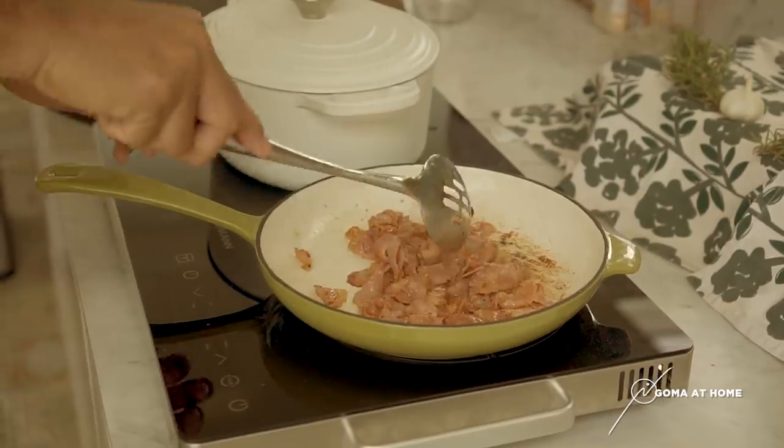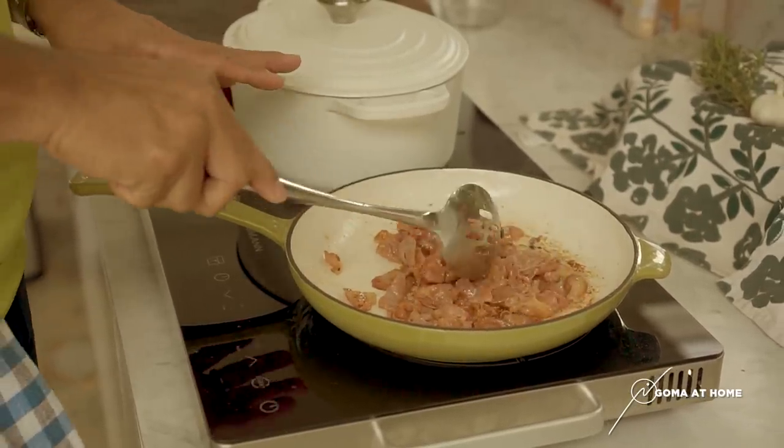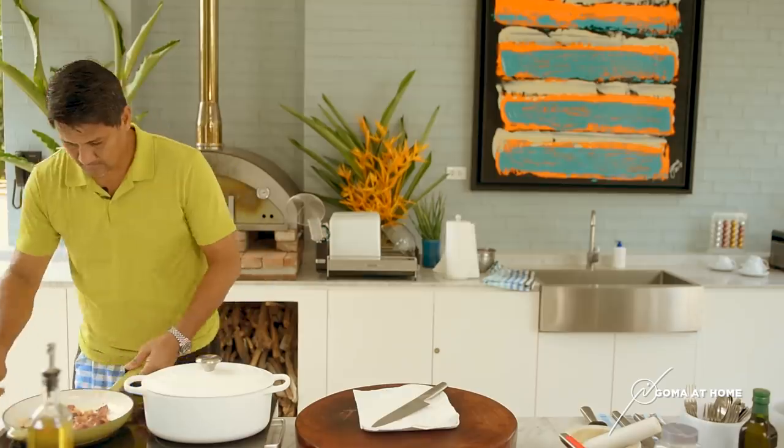Ito, masarap to for side dish. But you can always eat it as it is, no? It's good with sometimes with sausages. Or it's good with meats, no? But ako, I prefer eating it just mashed potato. But I want it a little soft, I want it creamy. In about a minute or two minutes, pwede na to.